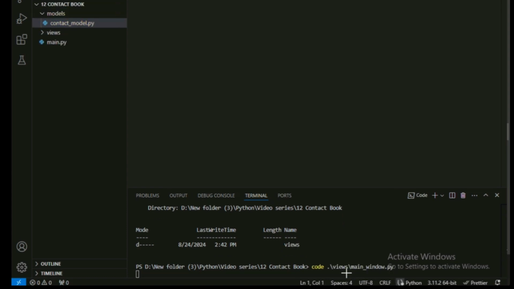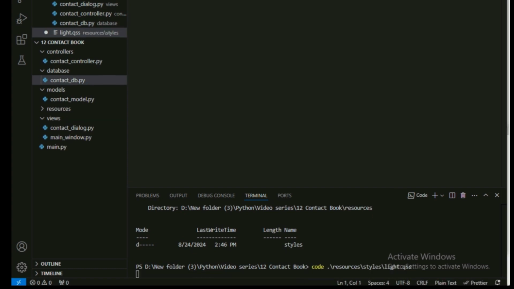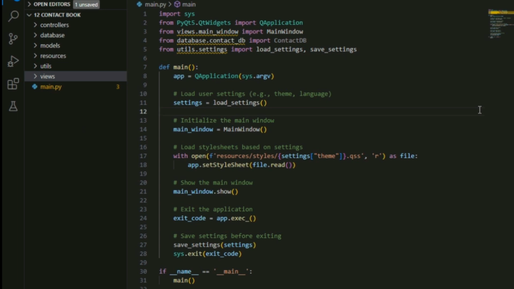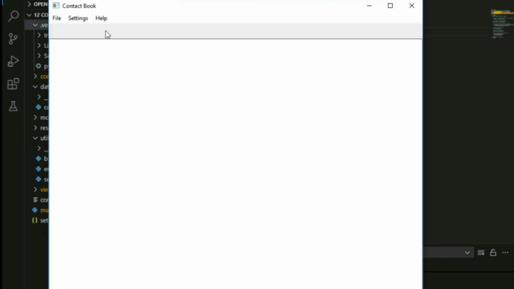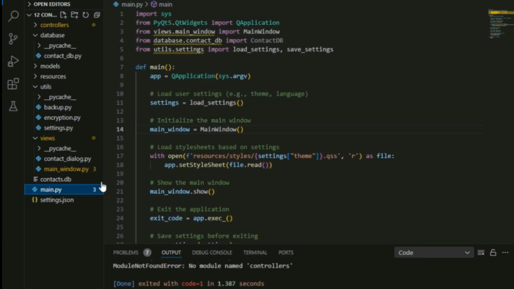So the first thing I needed for this project is a good structure, which is easy to manage, so I created a structure for it even though I ended up not using some of the files. Then after creating the structure, I added the code for creating a basic window and basic setup for the SQL database. Then I added a toolbar that you can place on any side of the window.